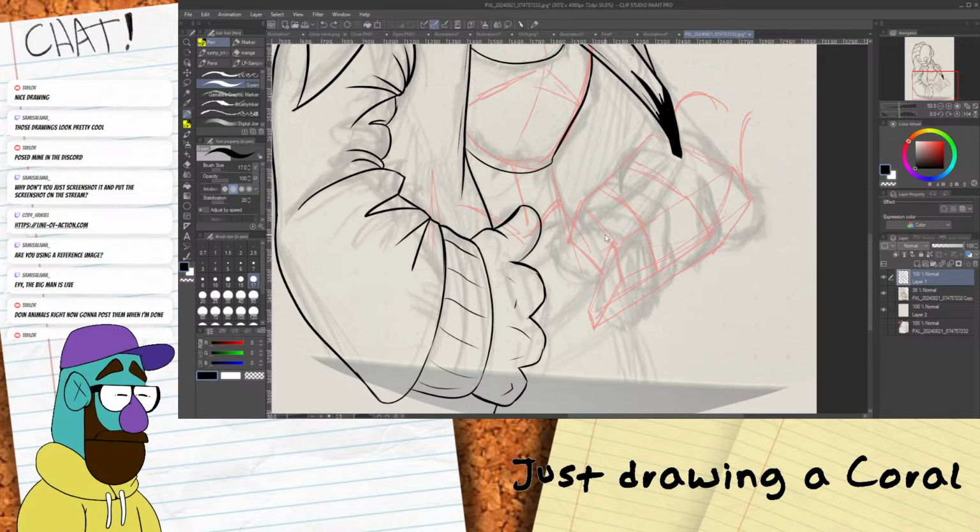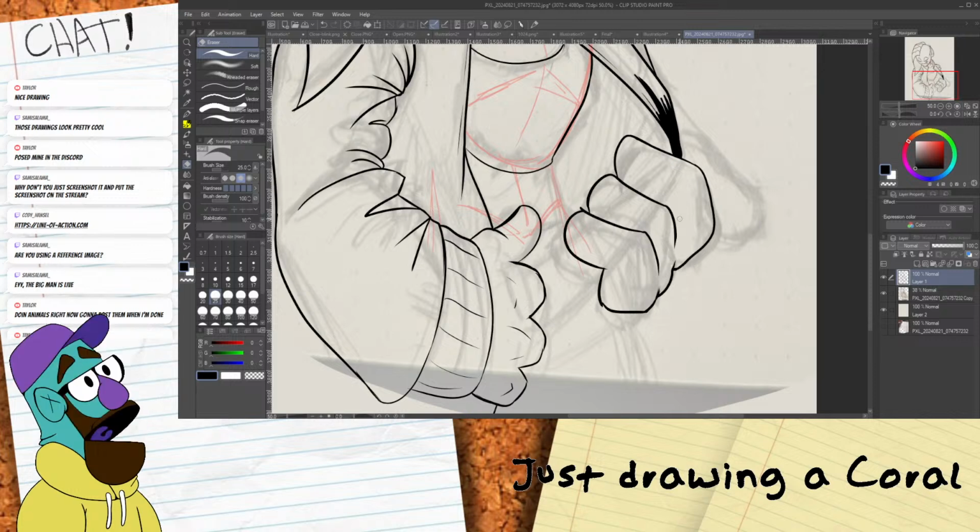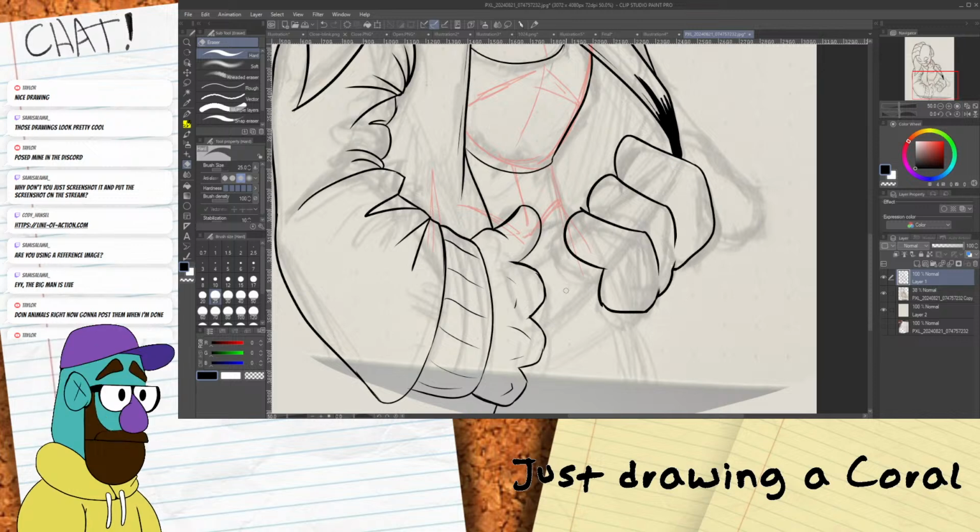I think I might have been more right before. It just looks like a bunch of floating thumbs, a bunch of floating fingers here, though. Just how I drew it. I wish I would have saved this reference, but I don't think I did. I think I'm also doing it in the wrong angle.